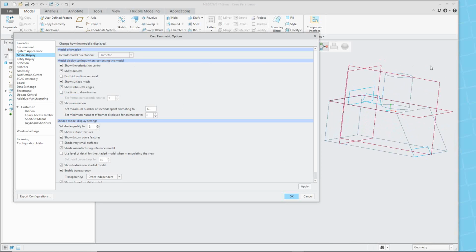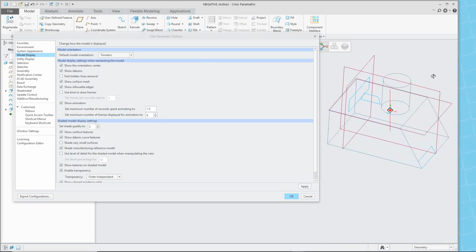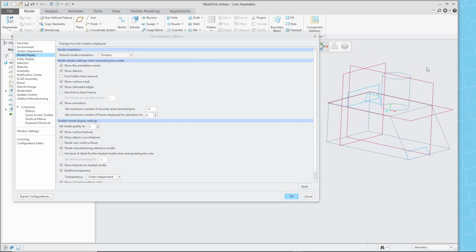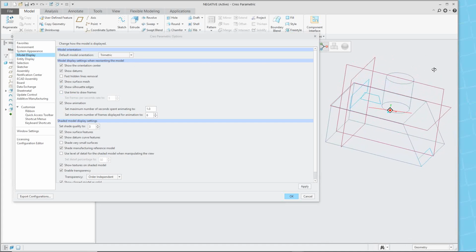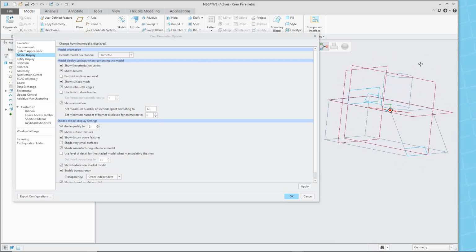There is the option up here as well, show silhouette edges. Select apply on that. So now when I'm rotating, I still see the entire cylinder, and I'm not just seeing the top and the bottom edges of that cylinder. I'm actually seeing the entire cylinder as I'm rotating it. So it also helps me once again better orient my model, because the geometry of my model does not disappear as I'm manipulating the display.